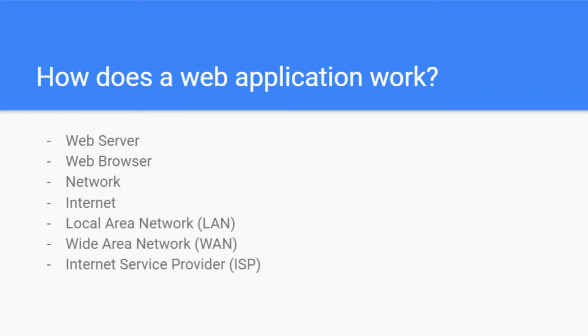A network is a system that allows the client and servers to communicate, and the internet is a large network that consists of many smaller networks. A local area network, or LAN, is a small network of computers that are near each other and can communicate with each other over short distances. Usually, these are in the same or adjacent buildings and often called intranets.